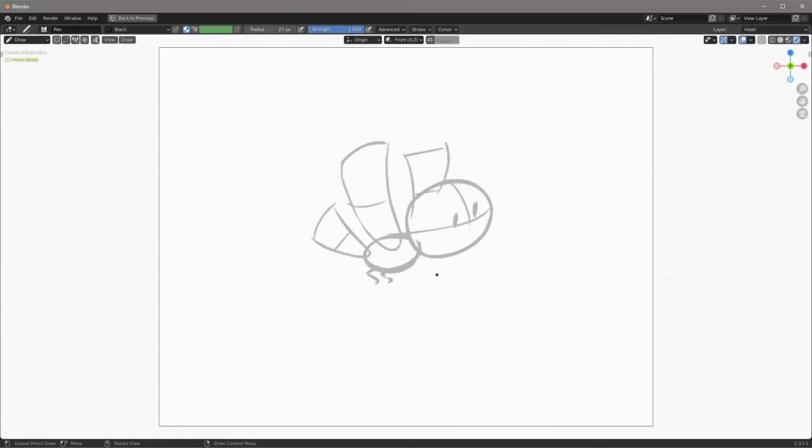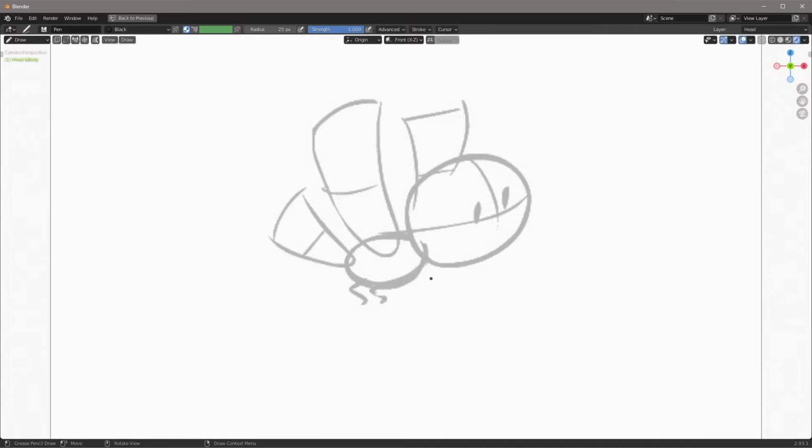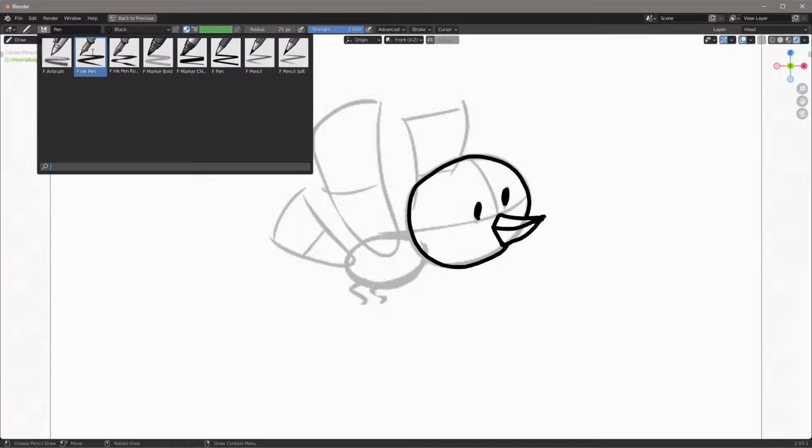So let's zoom in to our reference image here. And then we're going to use the pen tool here just to trace over our image. So I'm just going to draw out the top of the beak here, and then just trace over the shape of our head. Here, I'm just going to use the ink pen.